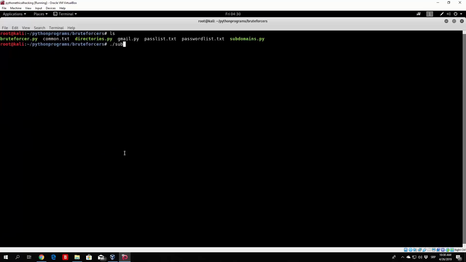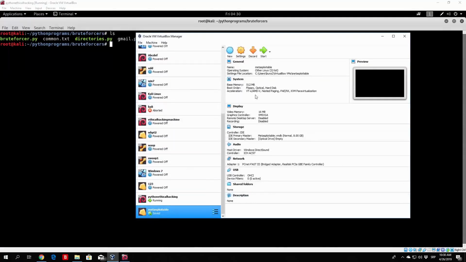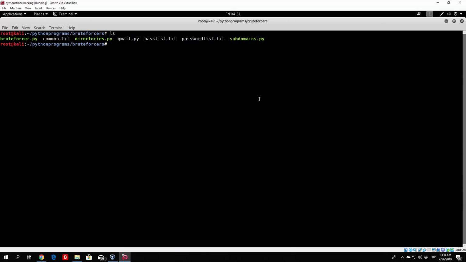First of all, let me just run our Metasploitable so we can actually use it in order to test this on something. Now this is something that you can actually test on the other websites as well. It's nothing really dangerous to do. You are just discovering different subdomains for that specified website. It's not like you're brute forcing a username and password. This is something that can help you actually enumerate and find out more different pages for that specific website.